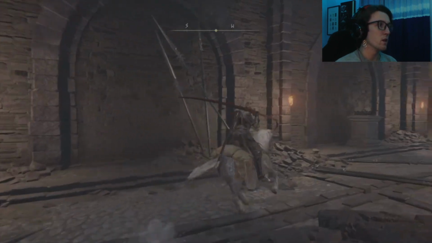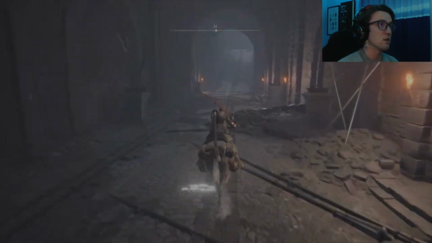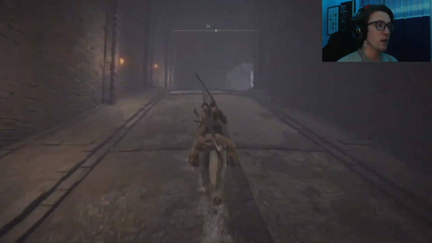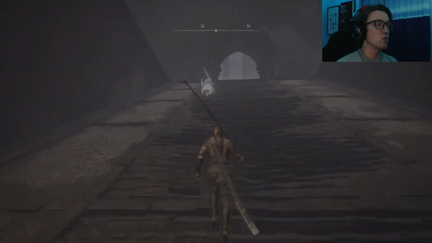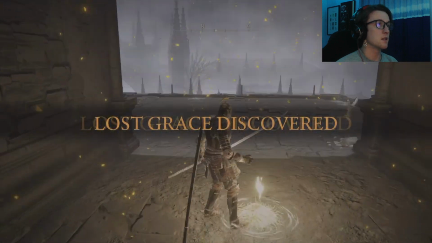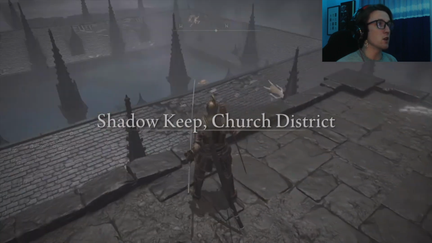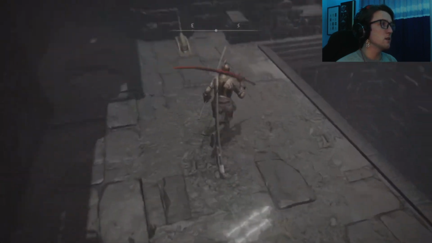Alright. This is what we're talking about right here. Nice. Who knew that all of this was over here? See, it is so familiar to now be back in this area. Yes! It's like, thank you. I can now... Ooh, the church district. Shadowkeep Church District. Okay. Say less.